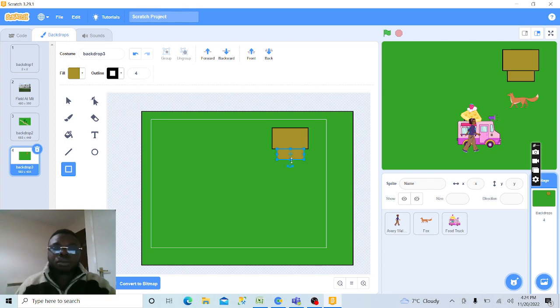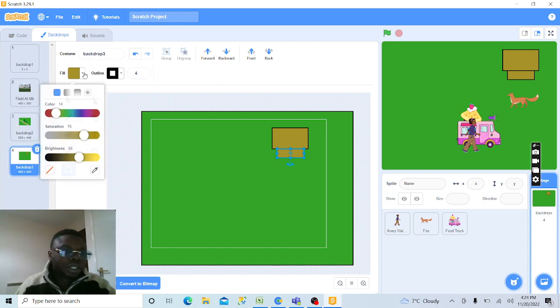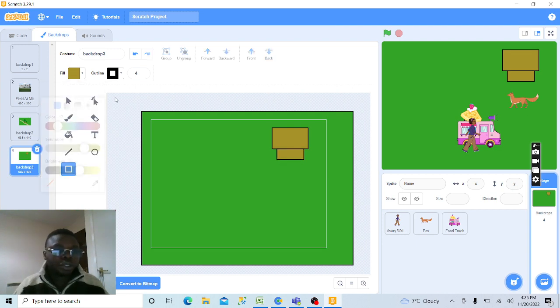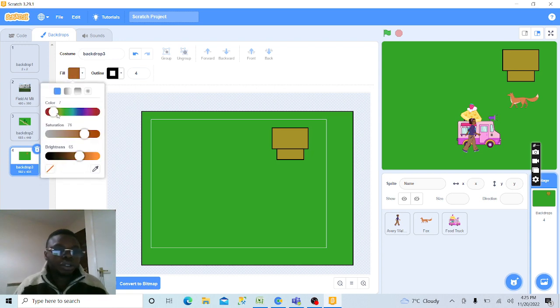Okay, then I can change the color again to create my door. Oh, sorry, I need to drop that tool. Okay, now I can change the color again to draw my door, to create a door for my house.